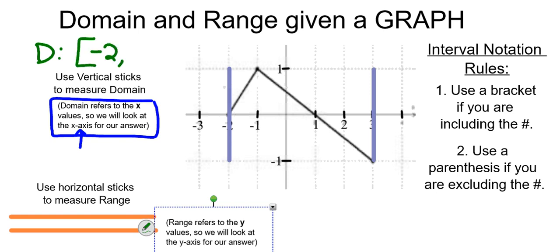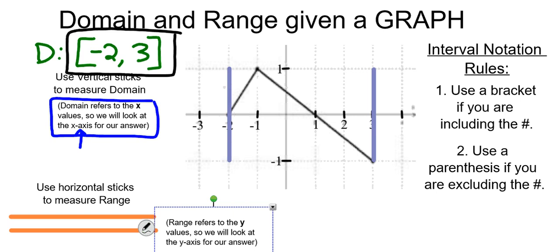Now for interval notation, we always start with the leftmost number that we see on our graph. The lowest, the least number goes first. And then we put a comma and we tell the reader where our domain ends, and this time it ends at 3. Are we including 3 in our domain? Absolutely. Now the cool thing about interval notation, which is true about the cool thing about math, is that no matter what language you speak, you could look at this right here and understand, looking at the brackets and the -2, 3, what that meant without any words, which is pretty cool.